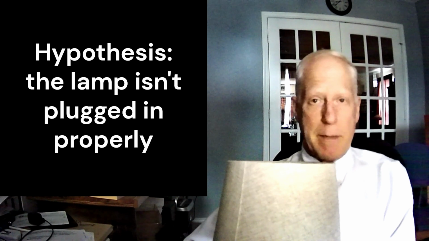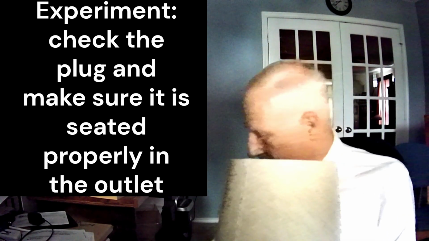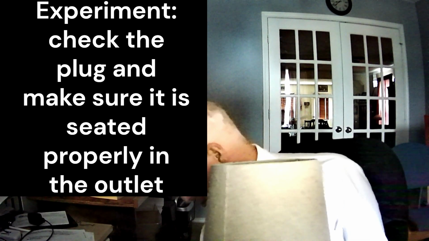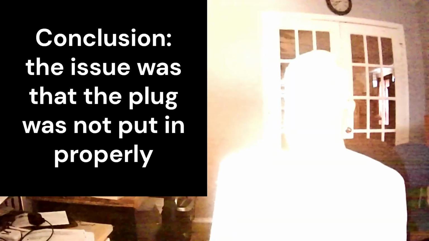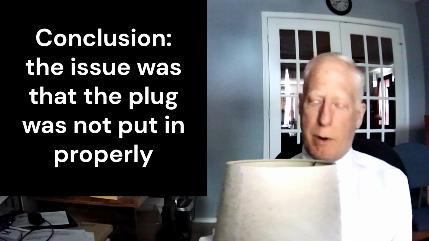So then, since your hypothesis turned out to be incorrect, you have to come up with a new one. Maybe the lamp wasn't plugged in properly. So you reach on down and check it, give it a good shove and plug it in, to see if maybe that's what the problem was. And lo and behold, that's what it was. The plug wasn't properly plugged in, so that's why your light didn't come on. So you came up with a second hypothesis, came up with another experiment to test it, and this time your experiment proved that your hypothesis was correct.